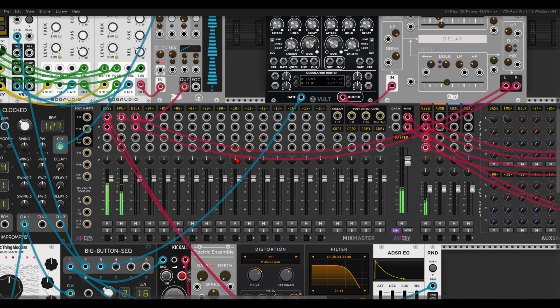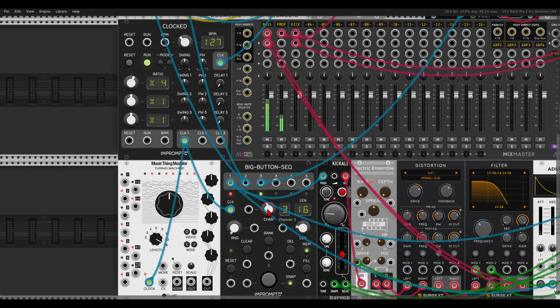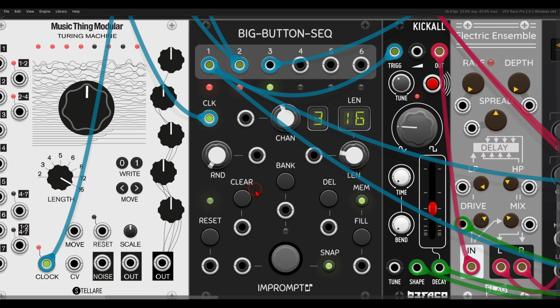Right, I have channel 3 connected to Tremor 2 with some delay. So I will switch to channel 3 and now I can use another function here. I can use the random function or this random knob to record random gates basically, but they will also be snapped, or quantized, to the clock. The more I turn this knob to the right, the more chance the clock has to be recorded.